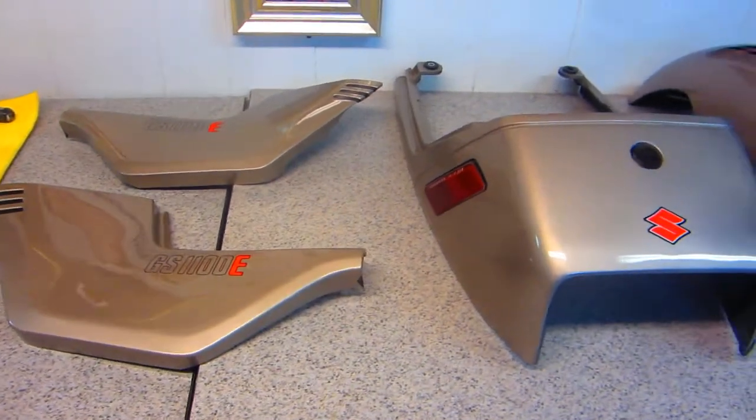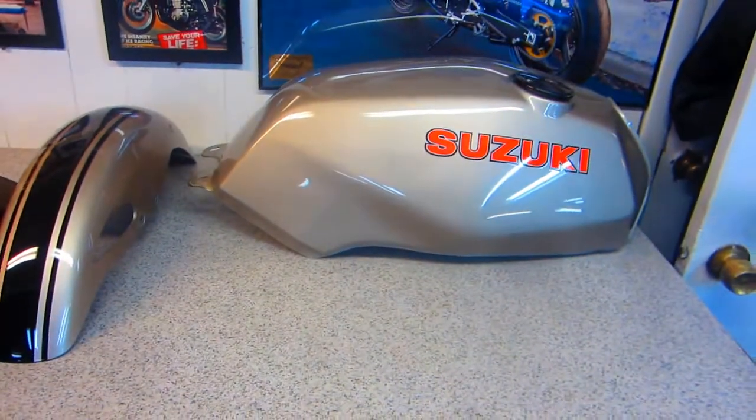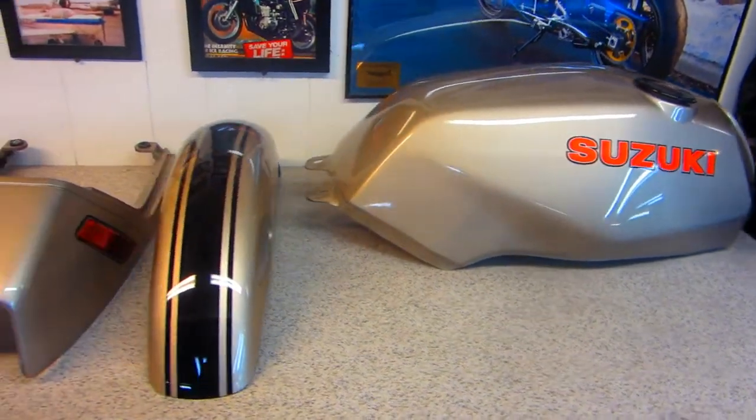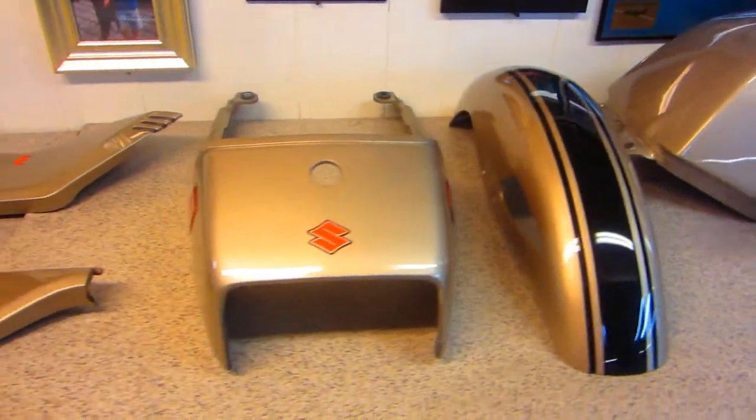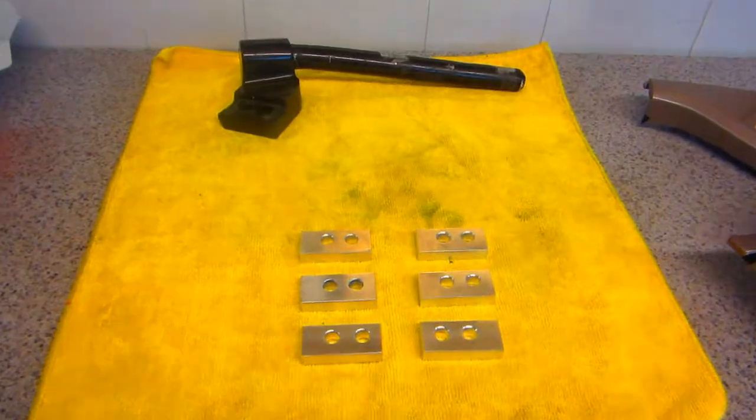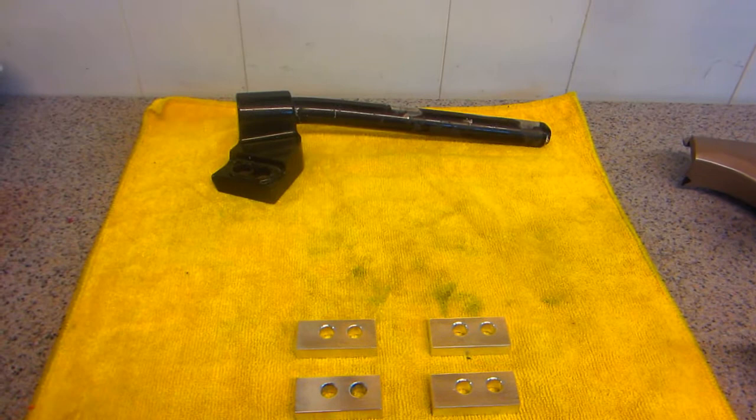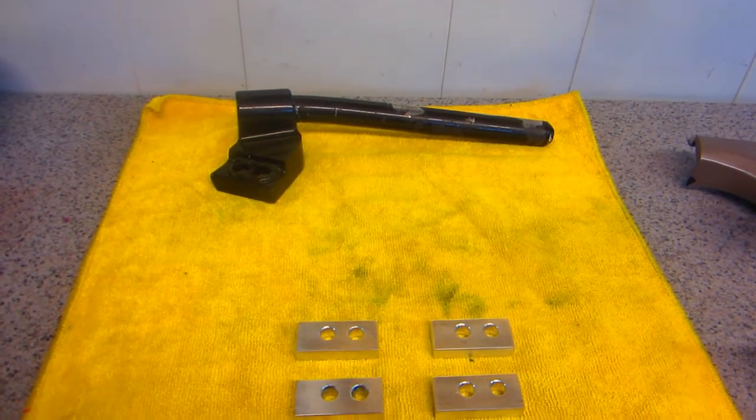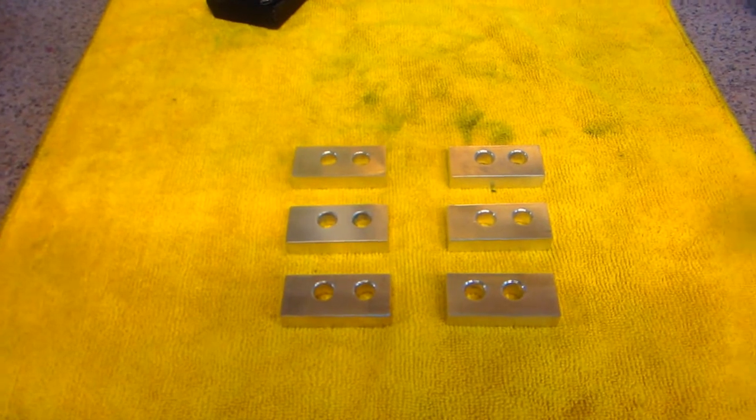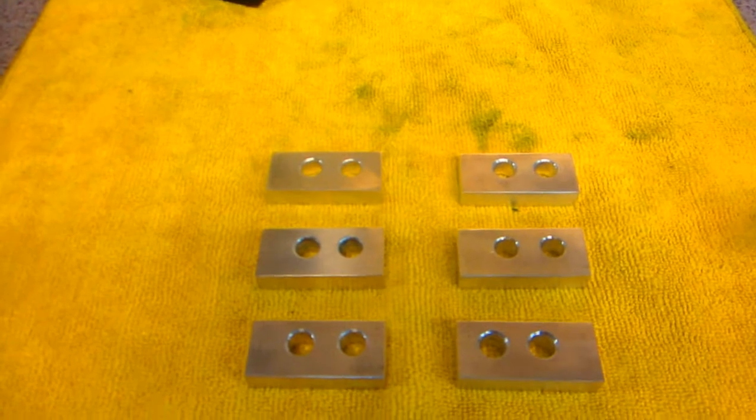It's the same thing with our other project that's going on at the same time, the Evil Twin project. I'm trying to get all the parts, all the buffing done, everything ready, and then in one day, do the swap. It's the same thing with our other project. I took a whole day and made those parts up. I looked online desperately to see if I could find those parts from Kawasaki not happening. This is our alternative. If you haven't seen part one of this, part one shows how to make those parts up very conveniently.